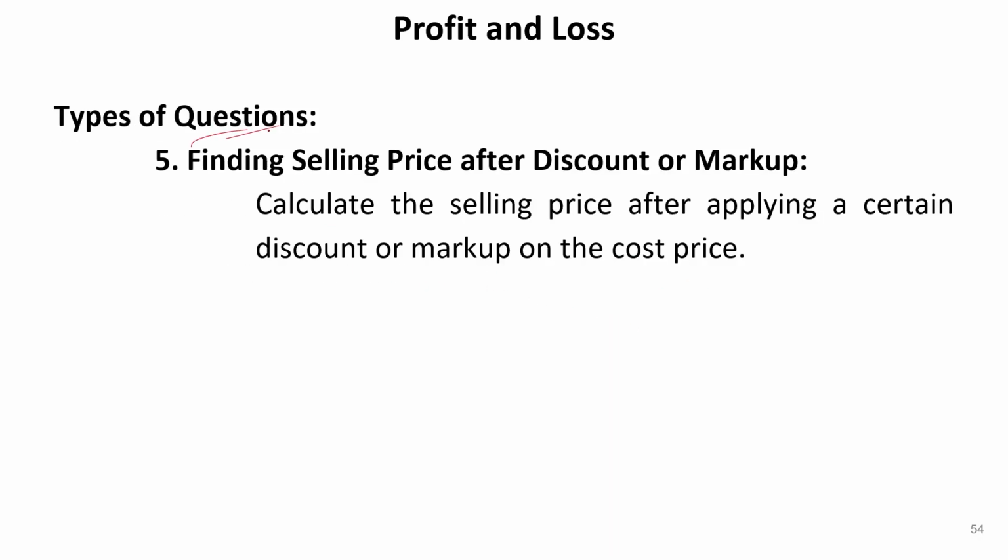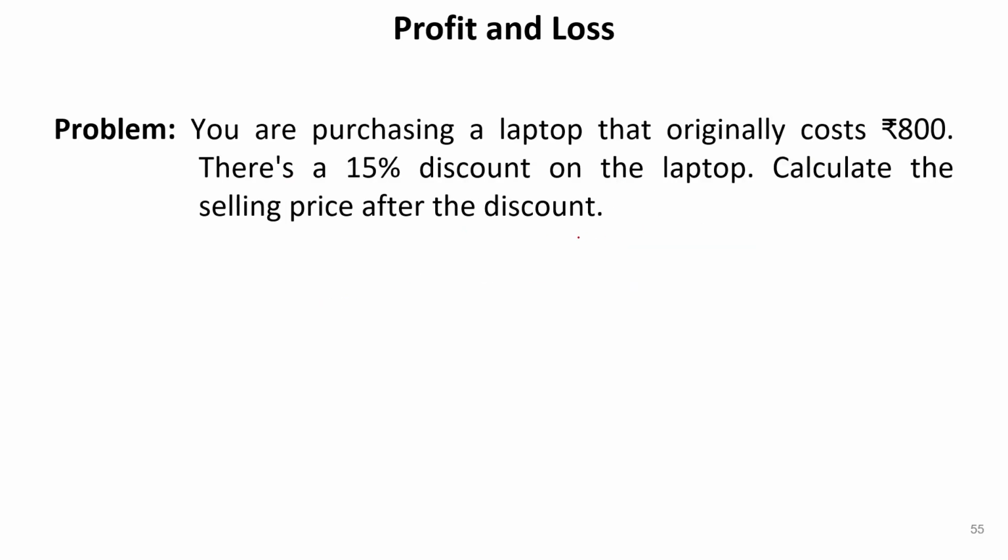So let's see the fifth kind of question. Finding the selling price and discount or markup. Calculate the selling price after applying a certain discount or markup on the cost price. So let's say you are purchasing a laptop that originally cost 800 rupees and there is a 15% discount on that laptop. So calculate the selling price after that discount.